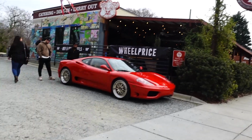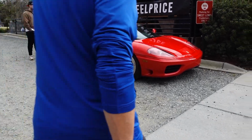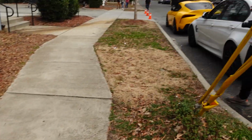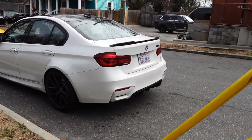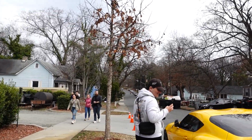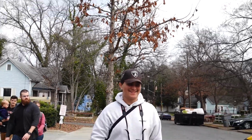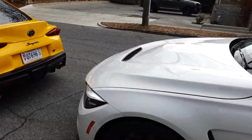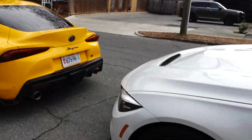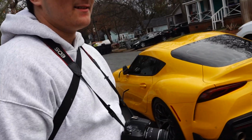Anyway, let's go get something to eat, accompanied by this beautiful 360 Modena. Just casually heading around the corner. It's a freaking M3 CS! Anthony is in love right now. Anthony is in love. When I'm 18, I'll have one of these. Not a comps for it, but F80. F80's an F80. Oh, he's got a carbon hood too. What do you mean roof? Roof. Shut up. All right, anyway, let's go eat, bro.